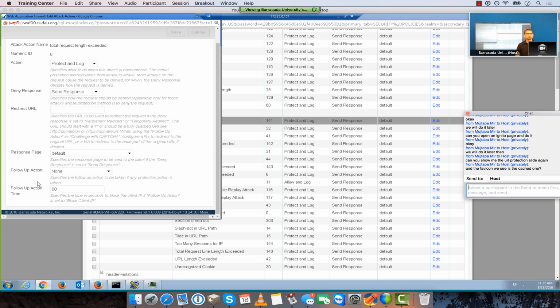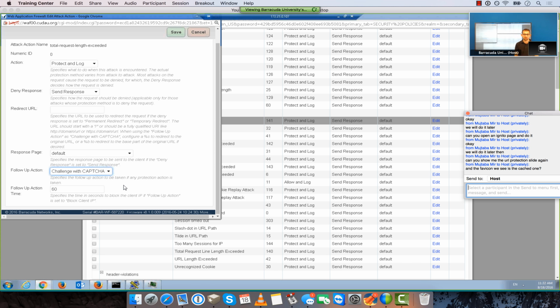You can also configure a follow-up action. The follow-up action could be to block the client IP for 60 seconds, or challenge with a CAPTCHA. The WAF has an internal engine for CAPTCHAs.